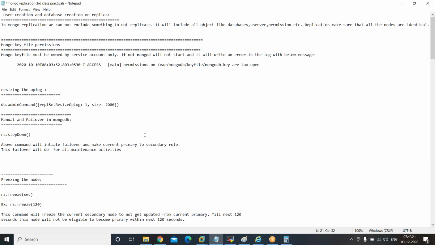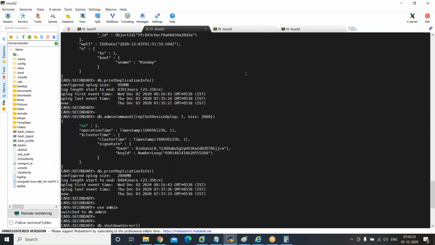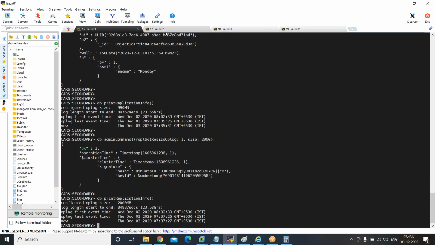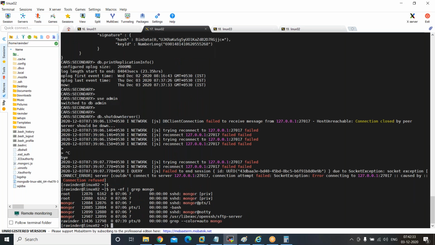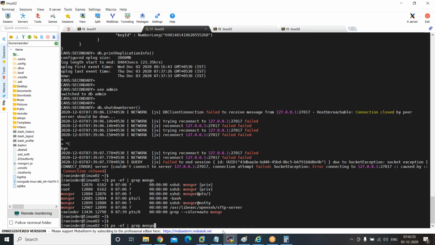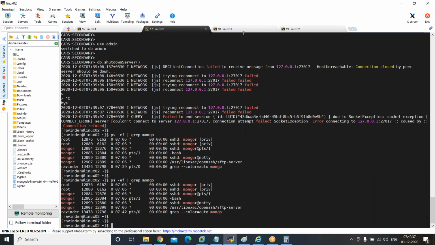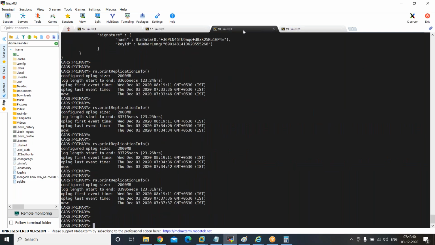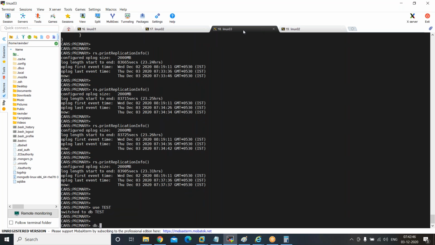Okay. Then manual failover we'll see, but let's see how Mongo will take the data gap. We shut down one server intentionally. This is a server, it is down. We don't have Mongo right now here. See? So now I'll go and insert some data in test quickly, db dot l1.